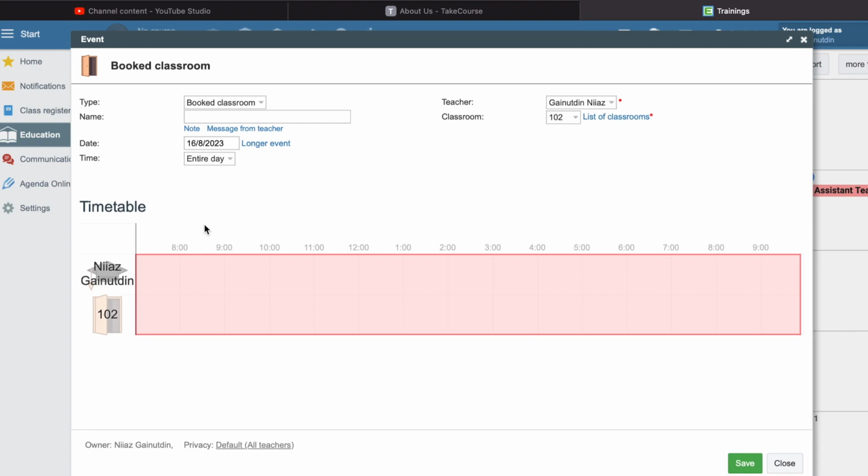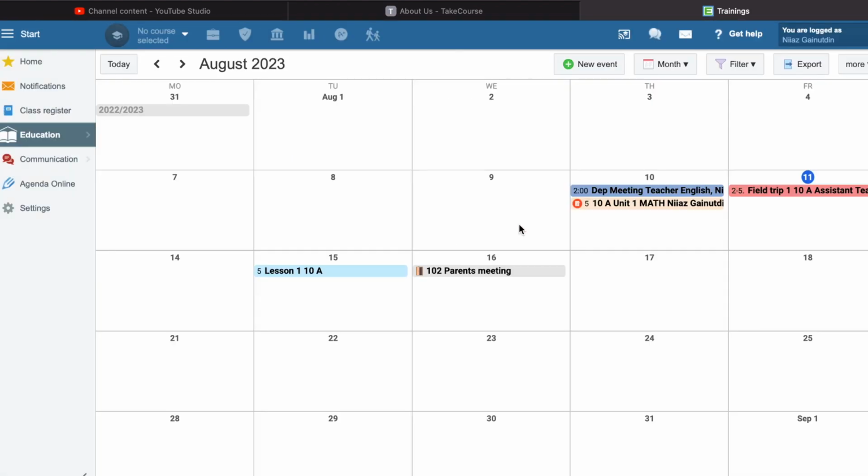So I would like to book for the entire day or for periods. You can specify here. So you can also write here the reason. Maybe it's a parents meeting, and save it. So during the day, room 102 will be booked.